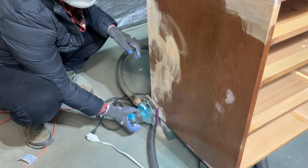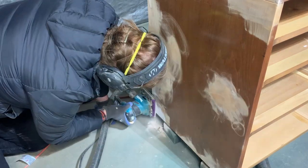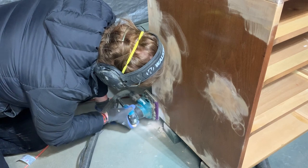Now I'm coming in with 150 grit sandpaper to buff out all the Bondo patches and to give every surface a quick scuff sand.